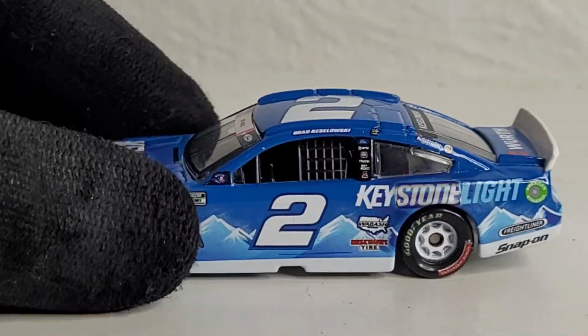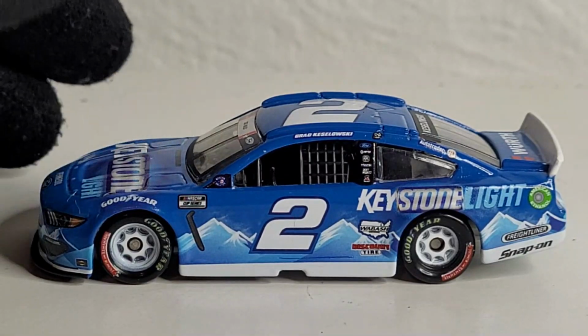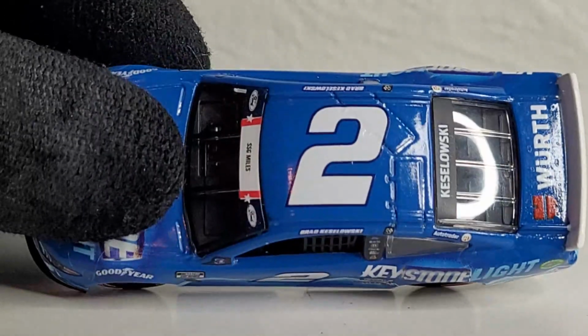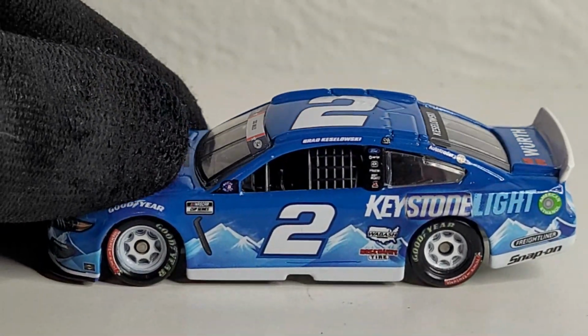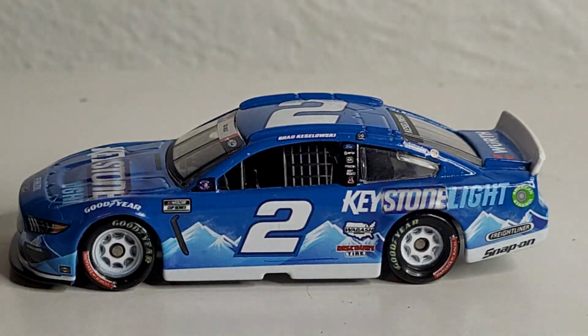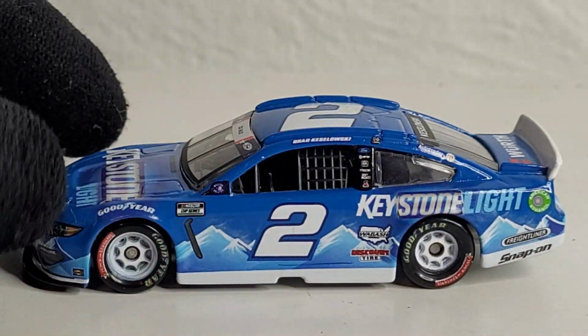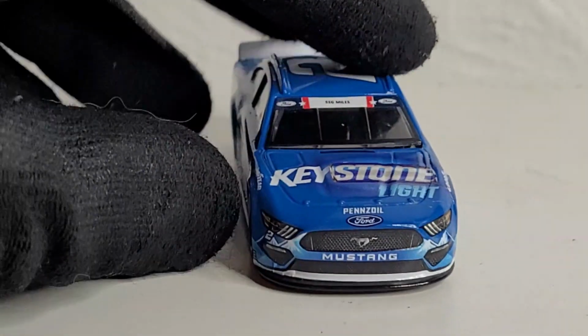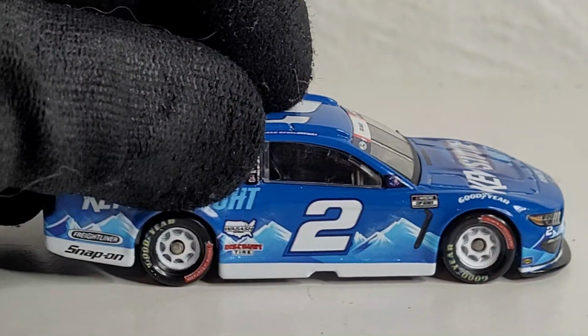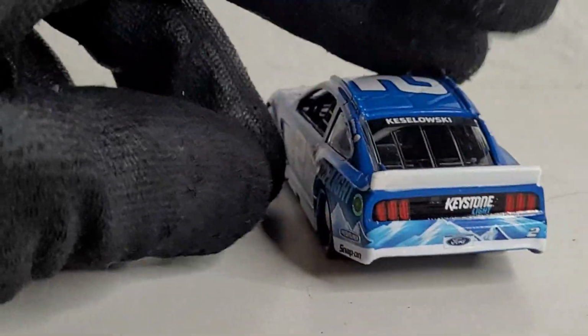Once again, guys, I would highly recommend picking this up because I think it's going to be the Keselowski car for 2021 that is probably going to dry up quickly, because those beer cars, man, they always dry up. Anybody who's trying to look for any Brad Keselowski Miller cars, good luck, because you guys know he is with the new team and he left Penske, and his diecasts are going to be selling.